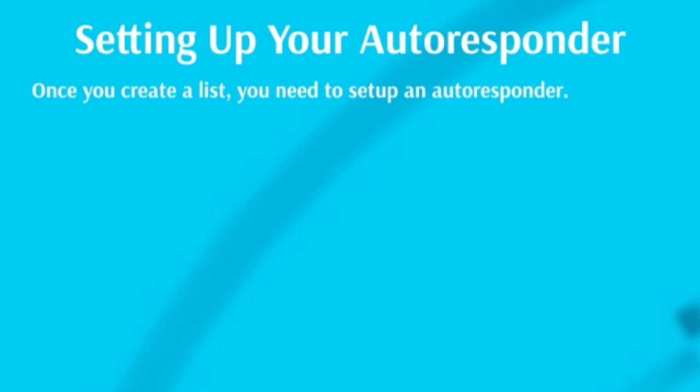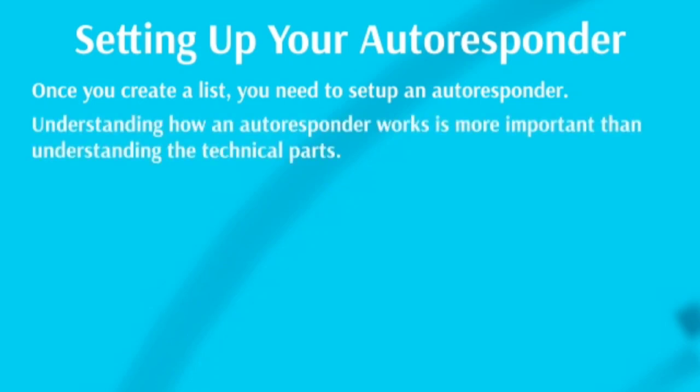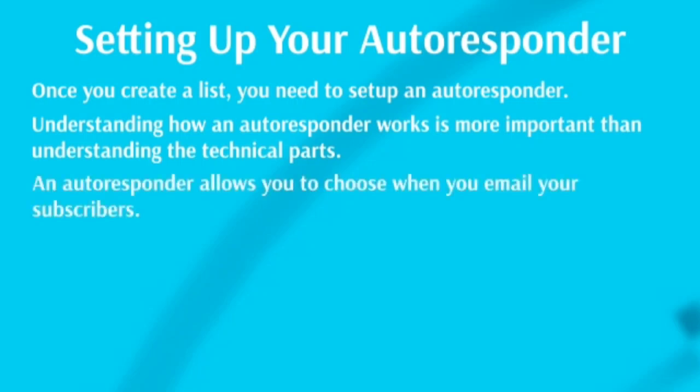So once you create a list, you need to set up an autoresponder within GetResponse. Now, understanding how an autoresponder works is actually more important than understanding the technical parts. The technical is actually very easy. Understanding how an autoresponder works is crucial, because then it doesn't matter if you're using GetResponse or any other service, this can actually cross different platforms, as long as you understand the concepts.